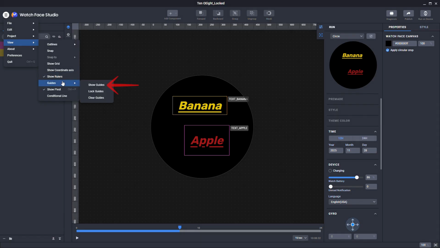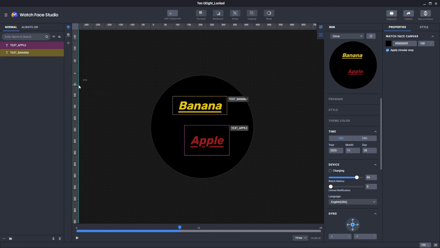The first guide option is the Show Guides. If you enable this option, you will be able to add guides. To add one, move the mouse cursor over the edge of the ruler, then click and drag it. You can add guides for both axes. In case you want to add more than one, just repeat the same steps, go to the ruler's edge, then click and drag. You can also change their position after you add them.